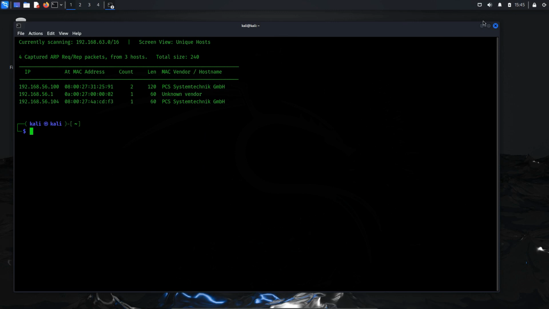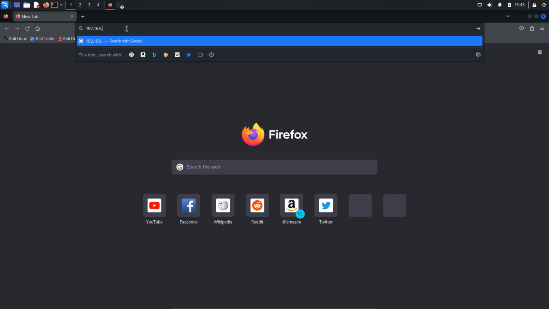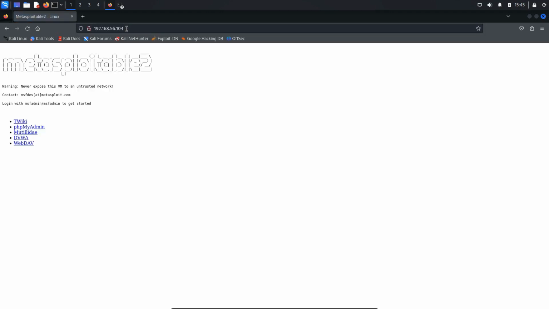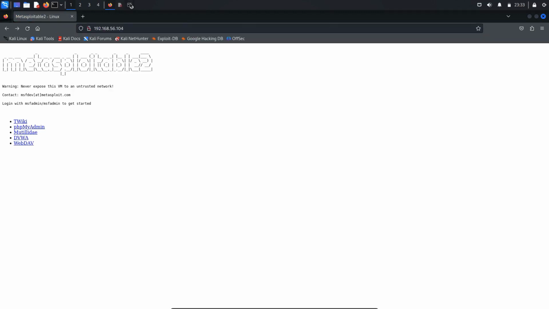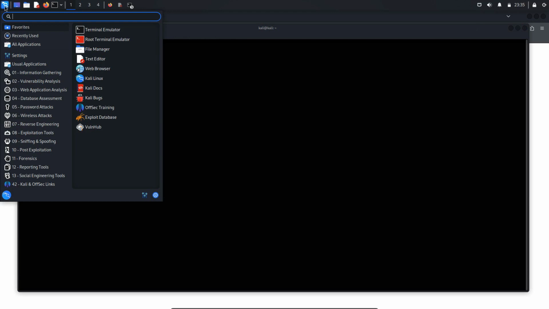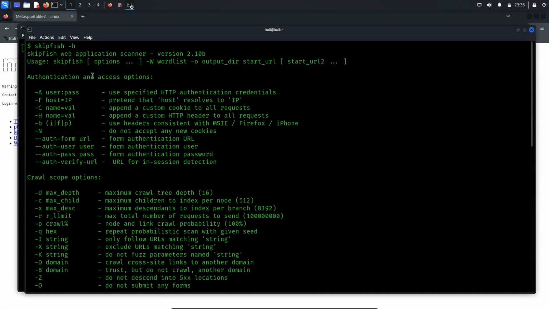We already know previously that Metasploitable 2 has a web page running on port 80. Launch a browser, and you can access its web interface by typing the IP address into your web browser's address bar. Let's first scan this web page and list out the web vulnerabilities. Skipfish can be found within the Web Applications menu in Kali Linux, usually under Web Vulnerability Scanners. When you launch Skipfish, it displays a command window with instructions for using its various functionalities.